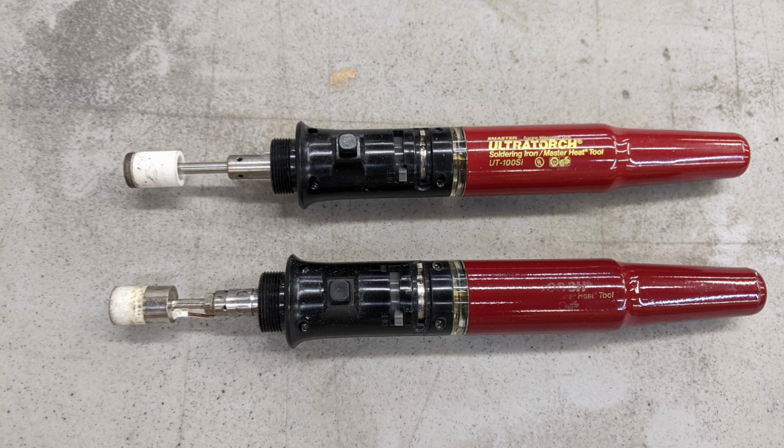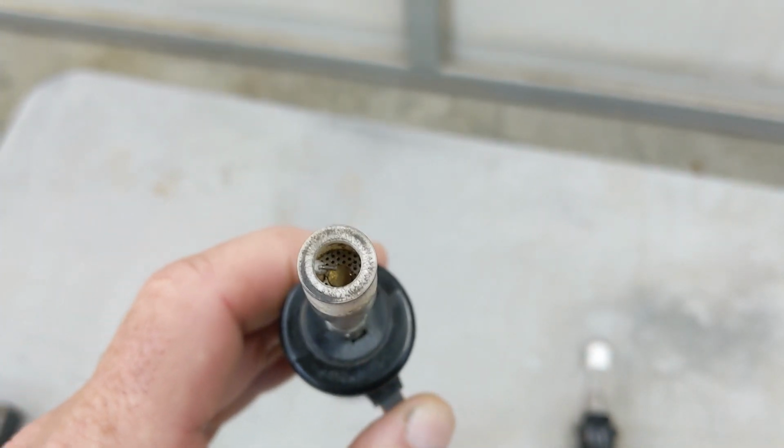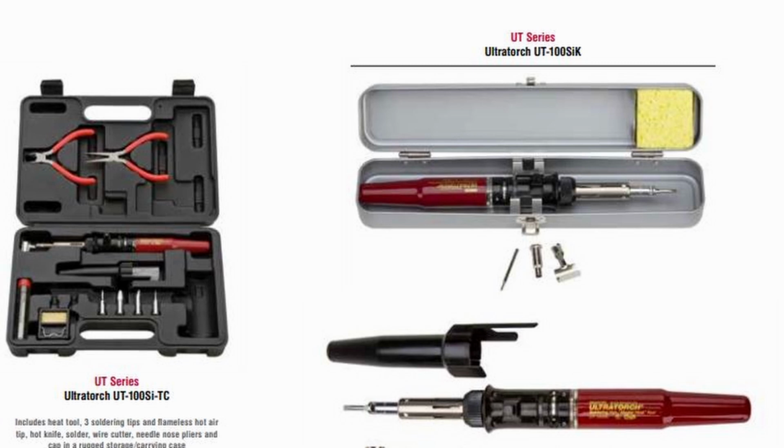But I can say for a certainty that we've got a much more reliable ignition system in the new model. In the old model, the piezo starter put out a spark you could see. The new design is obviously different. The UT100SI is available by itself or with a K suffix, meaning the kit which comes with the metal case, or the TC, which is the tool case version, one you would have if you were doing soldering, for example.